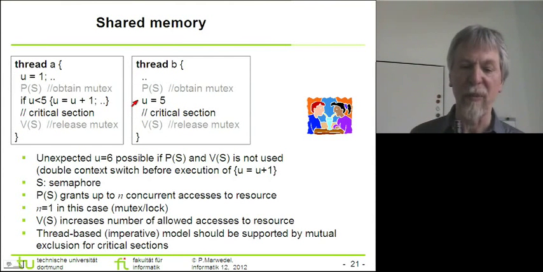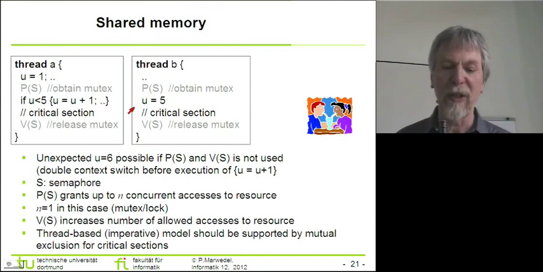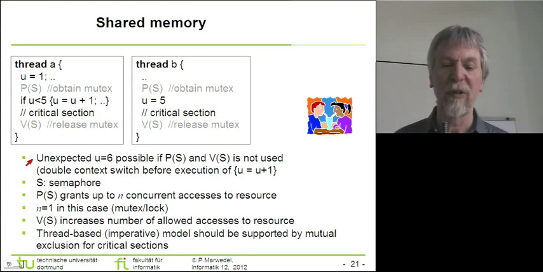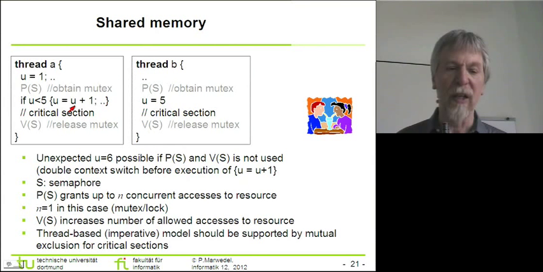and we assume that u is a global variable. Now, in order to demonstrate the type of unexpected behavior that can happen, I'd like to mention the following. It can happen that in this context, if we are not using the gray code, that u would be set to a value of 6, which would be somehow unexpected, because over here we are explicitly testing whether u is less than 5. So if it's less than 5, we assume that at most it could be set to 5, sorry.